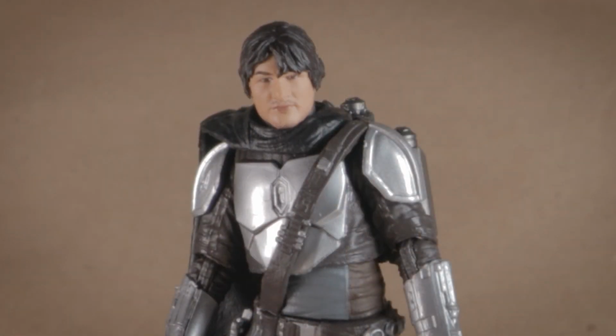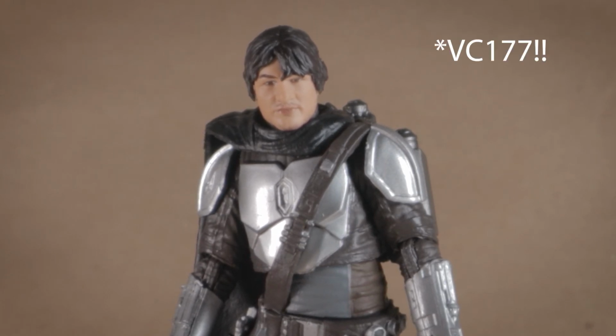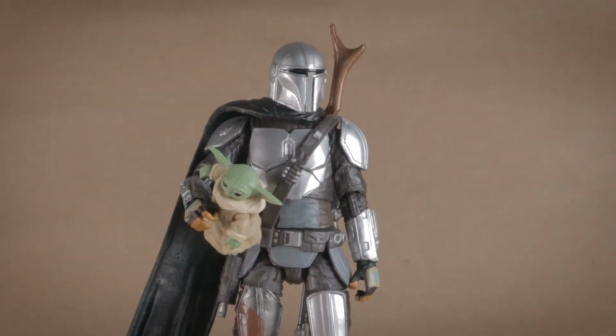As you might expect, given that this is a repaint of a VC171 release, the accessories from that pack work just as well with this figure, and I'm primarily talking about the unmasked Din Djarin head, and, of course, Grogu.